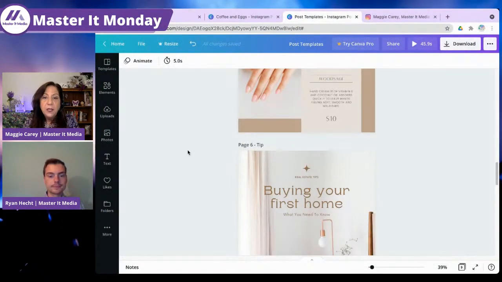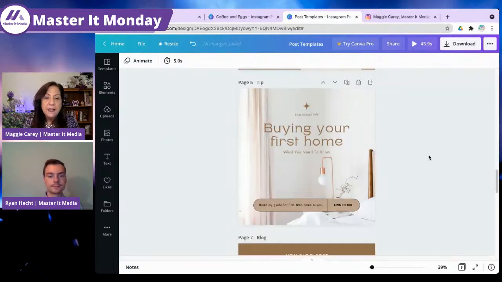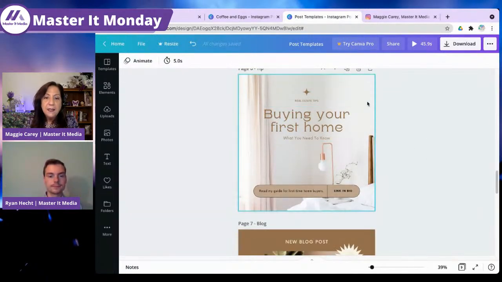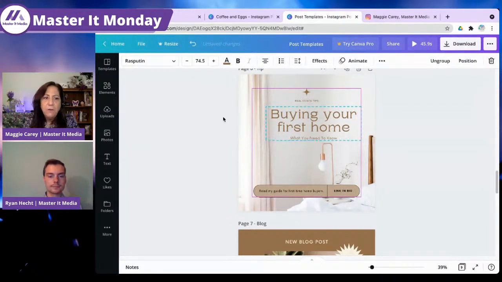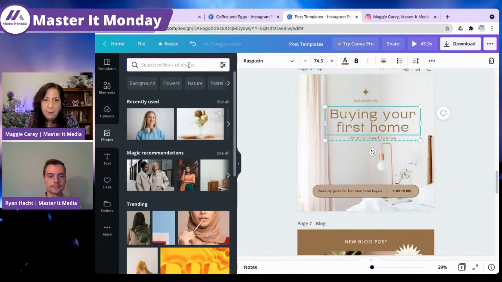So here's another one I love, because what you're doing is you're making the background in its entirety your photo. When you're doing something like this, you have to make sure you've got solid space, like this one, where you can put text, because you've got to remember if you pick a photo that may be a little bit busier, you're going to run into an issue.